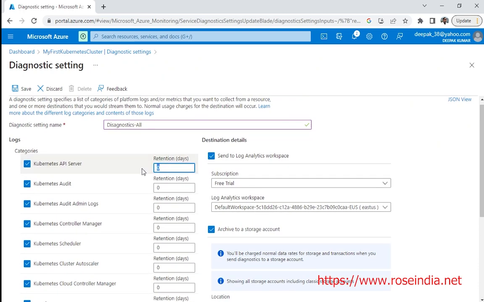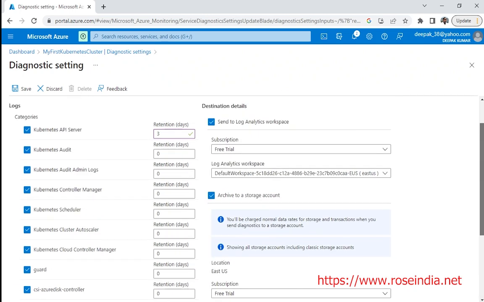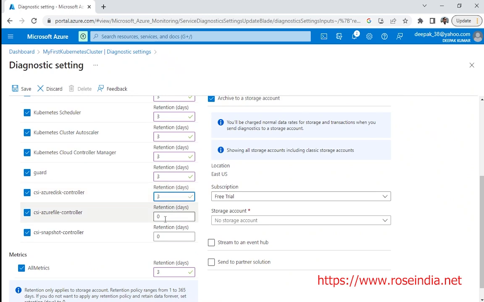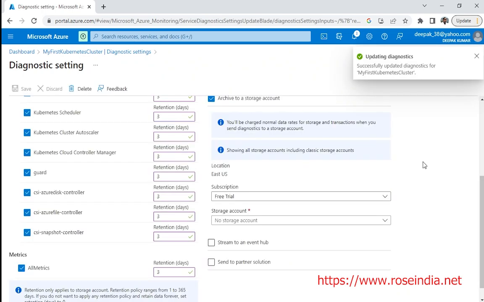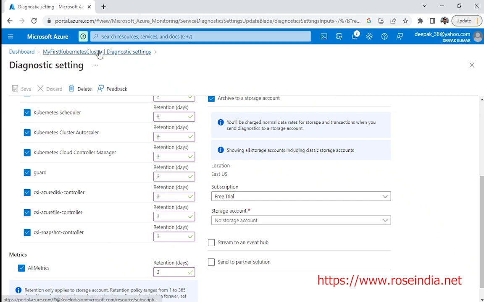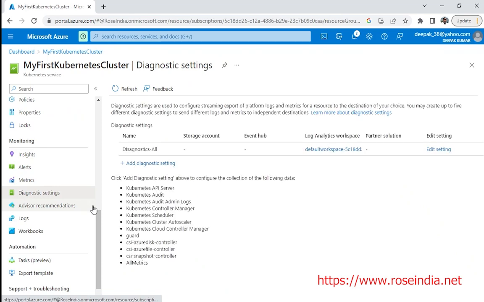You can provide the retention days. Finally save. So now we have storage, event hub, log, all this.